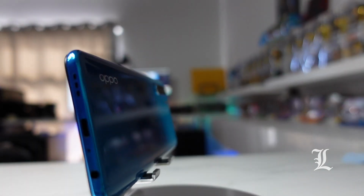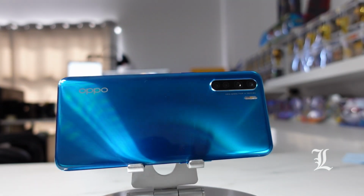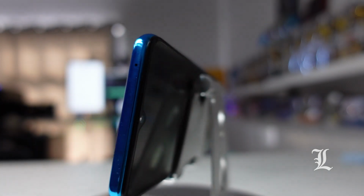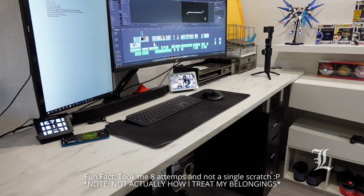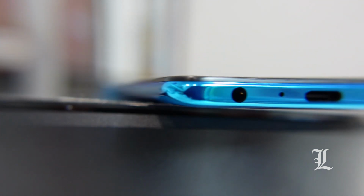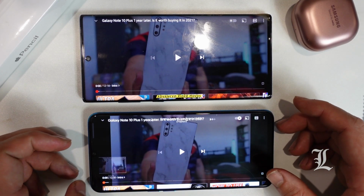The model I have here is this beautiful blazing blue. The screen is protected with Gorilla Glass 5 at the front, and the frame and back is made from plastic, and honestly when I first held this phone it felt as if it were made from glass anyway, though without the worry of the fragility of actual breaking glass. You can find a 3.5mm headphone jack and a single bottom firing speaker, which gets plenty loud but does lack the punch and immersiveness of dual stereo speakers.